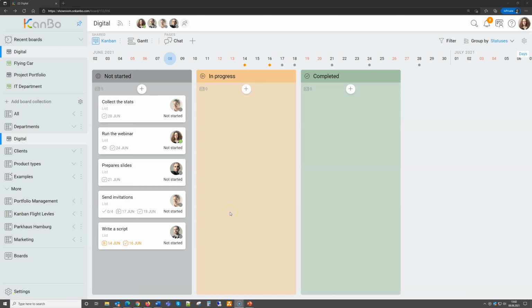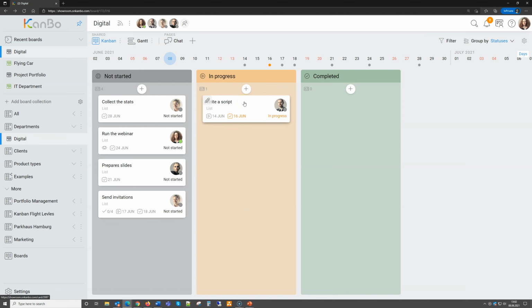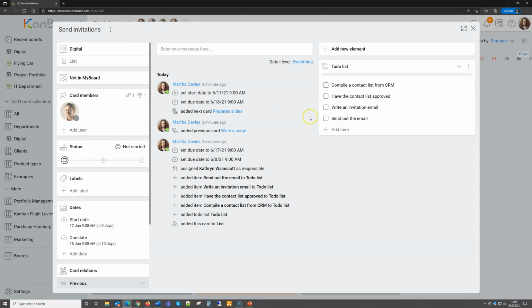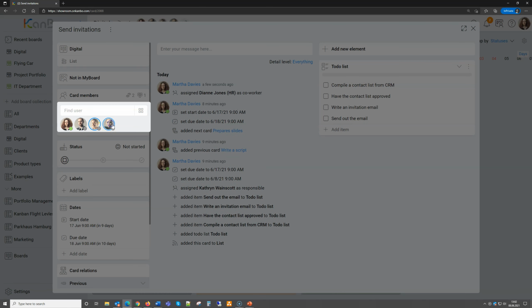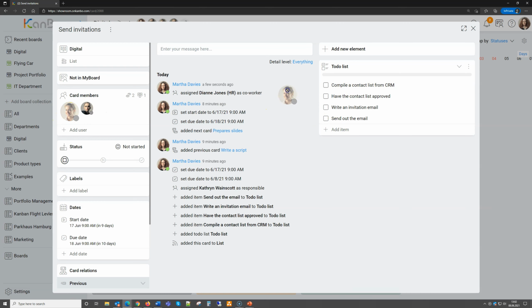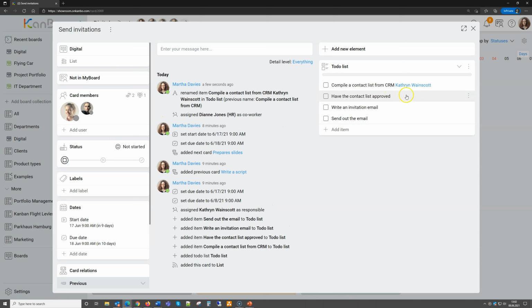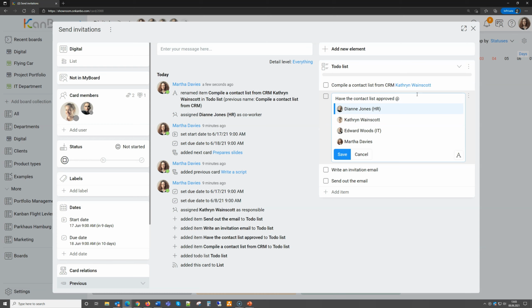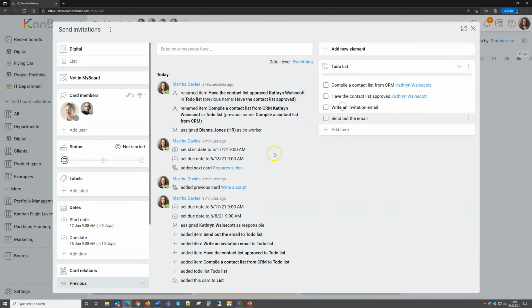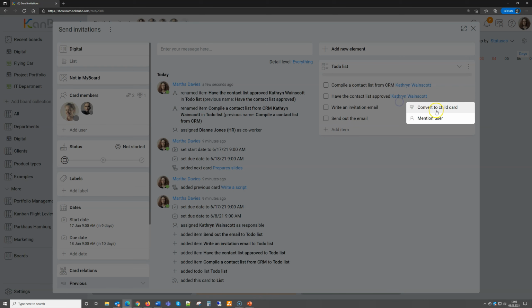So now people will start working on the tasks, and they will just use drag and drop to move the cards in order to let everybody know that they have started working on it. So what we have also done here within the send presentation, as you could see, we have broken down this one. And even here we can now, for example, assign those to-dos to other people, so they know that they also are involved. So let's say I will add now another user to this card, and this user will do this subtask. I can also assign the subtask by mentioning here someone like that. Or I can even drag and drop from this one here.